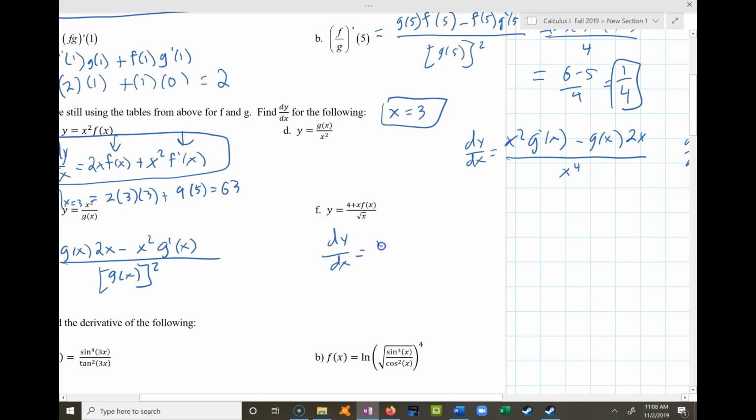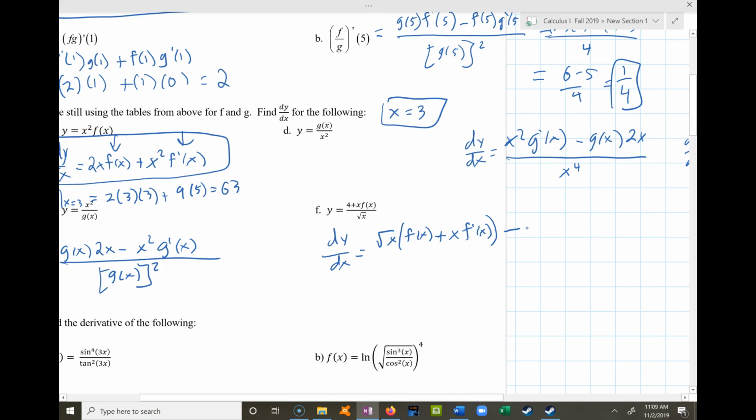Well, low is square root of x. D high. Now what's the derivative of high? That would be, the derivative of 4 is 0, so that disappears. And this would be a product rule, wouldn't it? So it'd have to be square root of x times the derivative of x, which is 1. So that'd be times f of x plus x times the derivative of f of x. So that'd just be the first layer, or the first part of the top, minus from that.